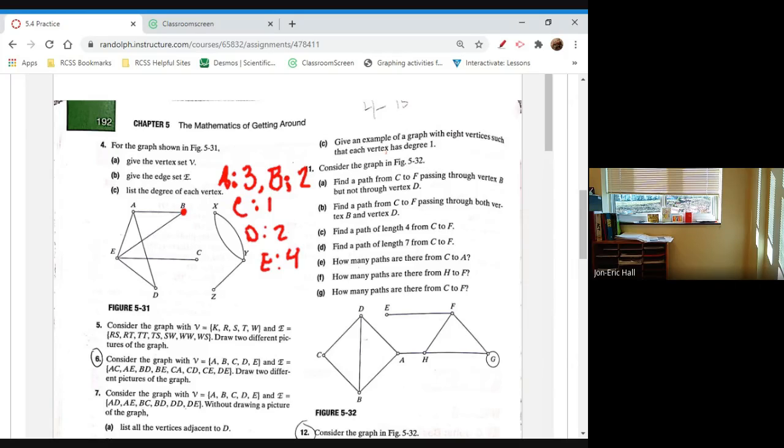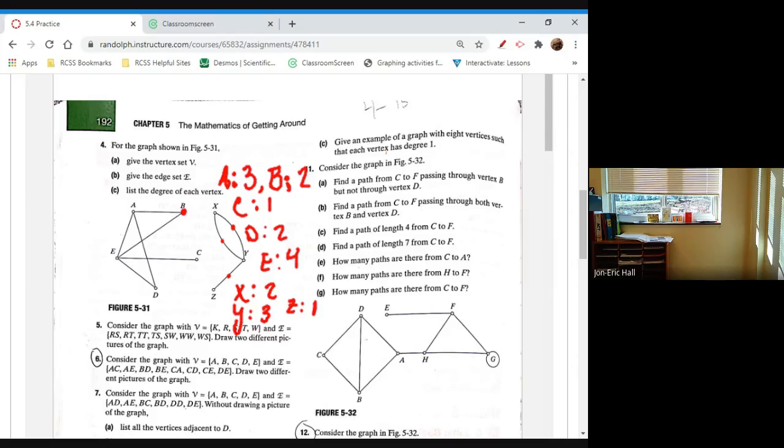Now we move over here to the other side. This is a disconnected graph. And for X, what's the degree? 2. It's got 2 lines off of it, even though they're curved. That's fine. What about Y? 3. Excellent. That would be one that could be a little tricky, but again, 1, 2, 3. And then the last vertex in this problem is Z, which has a degree of 1.